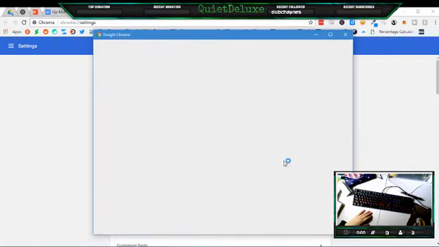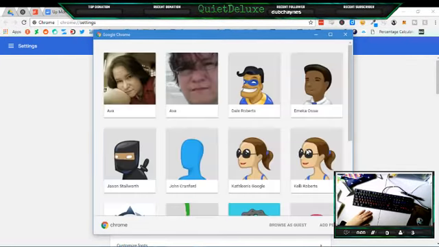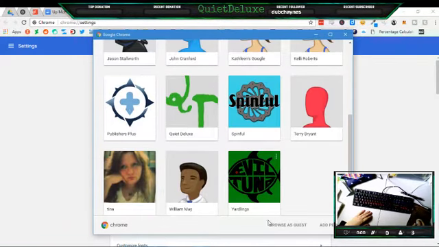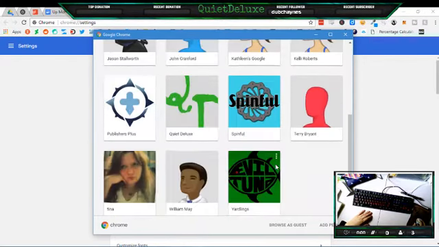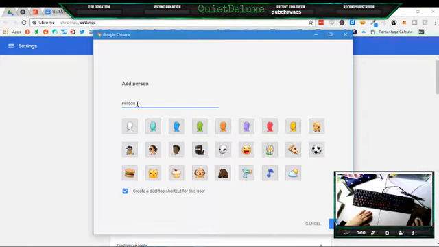And then I can just pop this open. It's going to have a list of all my clients with whatever avatar I use for them. And then down here below, I can add another person. It's a really simple interface when you add someone. It pulls this up, and you just assign the name, and then you can assign an icon.